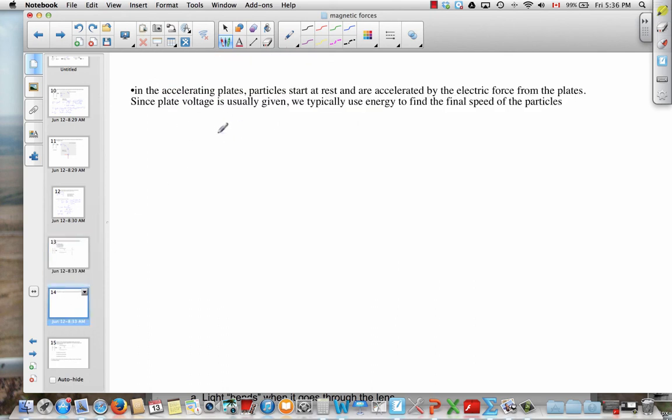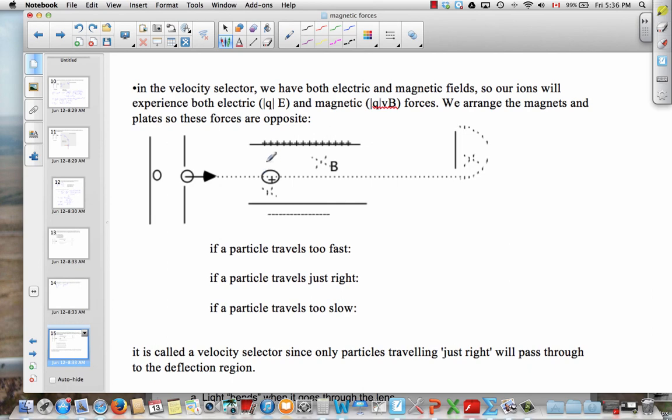The accelerating plates, well, that's just the electron gun. Potential energy gets converted to kinetic. The velocity selector sort of combines a couple of ideas that we've discussed before. Here's the idea. Let's say you've got a positive ion, and let's say it's traveling to the right. Now, if the magnetic field is into the page, you can do V cross B. You should find that your thumb is pointing up the page. So that'll be the direction of the QVB force on a positive.